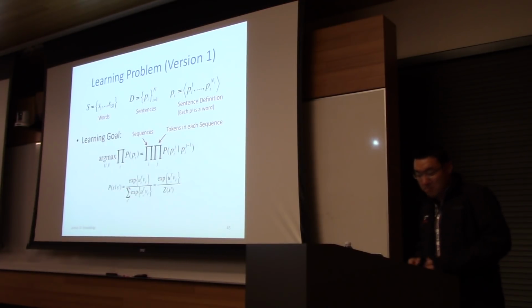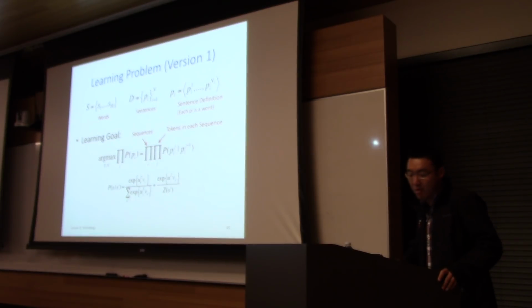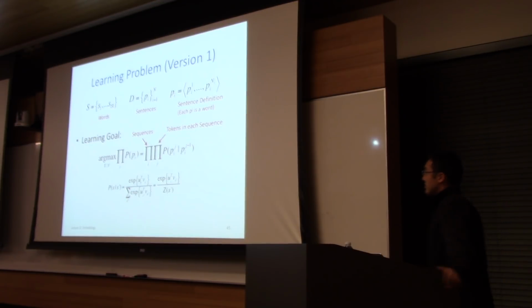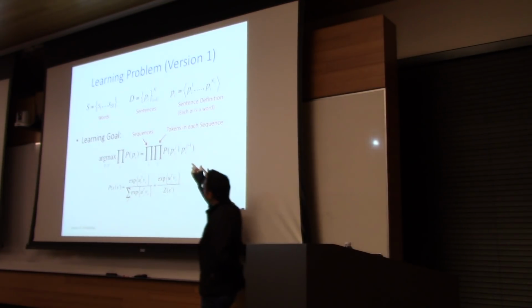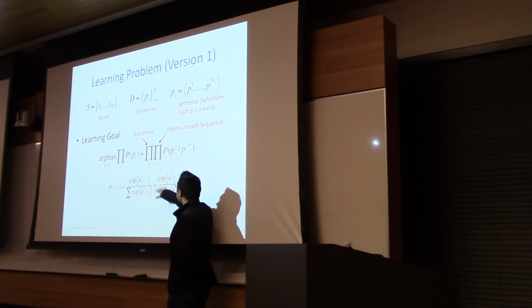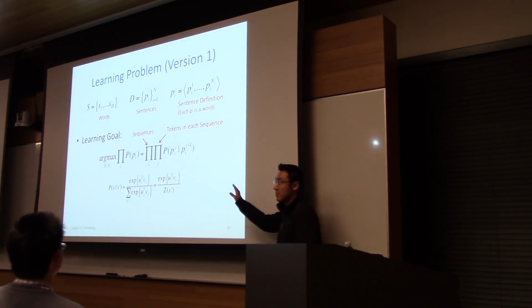And otherwise it looks pretty much the same as before, at least under this version of the learning objective. If we use the same adjacent neighbor transition probabilities, the definition of them is just this instead of based on distances. Everything else looks the same. We just train using gradient descent.